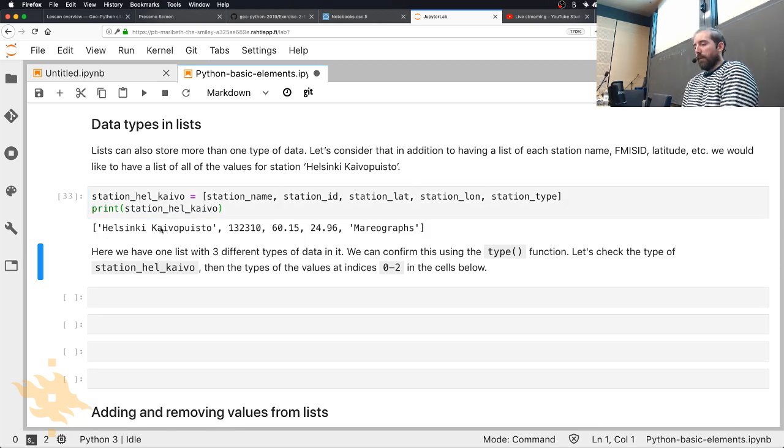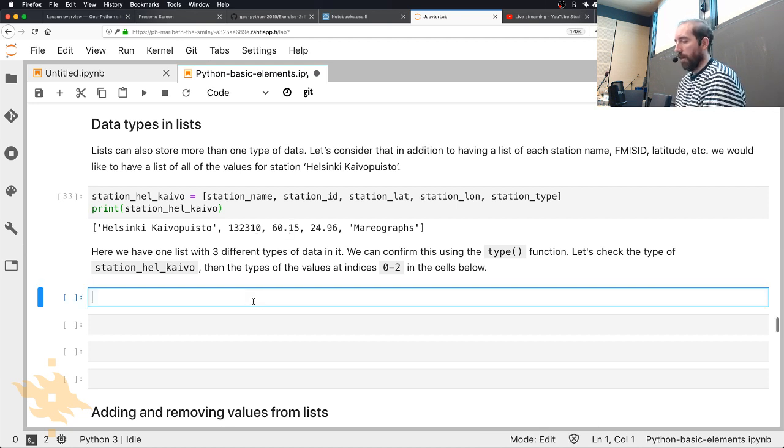And what you can see when you print the list out is that just like we saw previously, we actually have different data types here. So we have some things that are in quotation marks, so these would be character string values, some whole numbers, and some decimal values. And what we can do is confirm that or take a look at the different data types by using the type function.